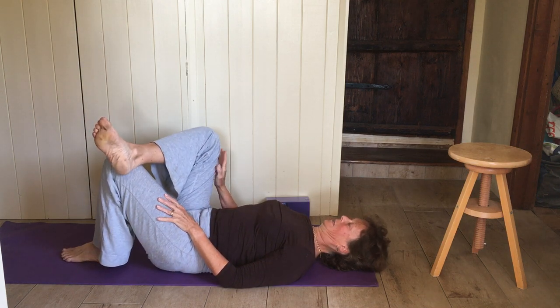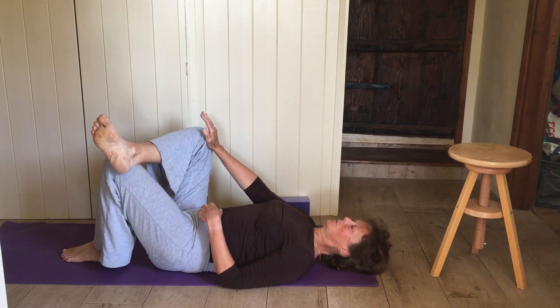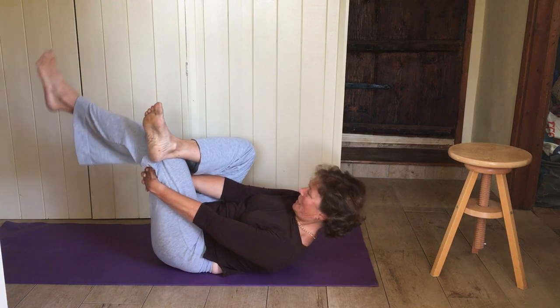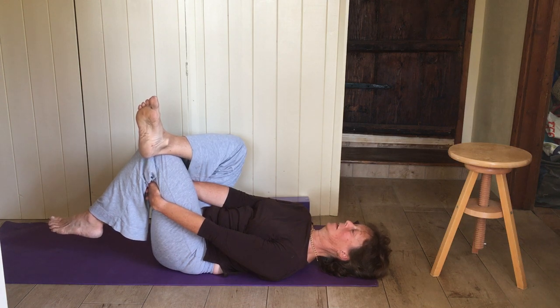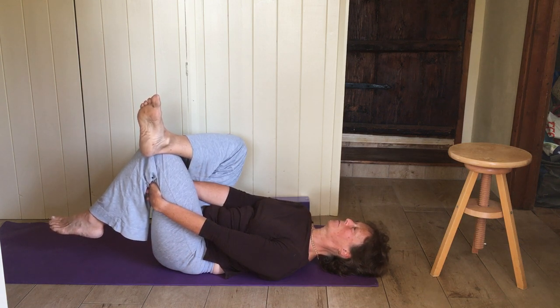Pop the right foot back onto the mat, uncross the legs, right ankle onto your left knee. Let that right knee flop out. So you could just stick with that, or if you can, hold behind your left thigh. So reach forward and grab that. You often find one side is quite a bit stiffer and tighter than the other side. I'm quite a bit stiffer in my right hip than I am on my left. So this should be stretching the back of your right buttock.